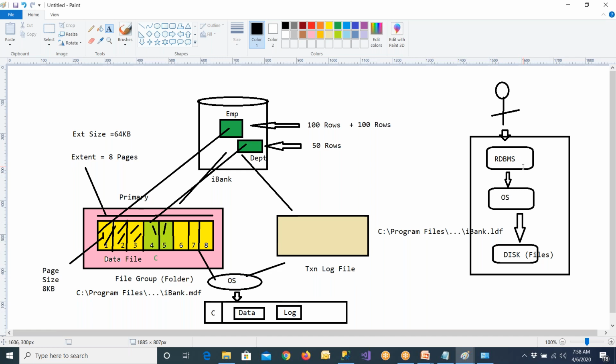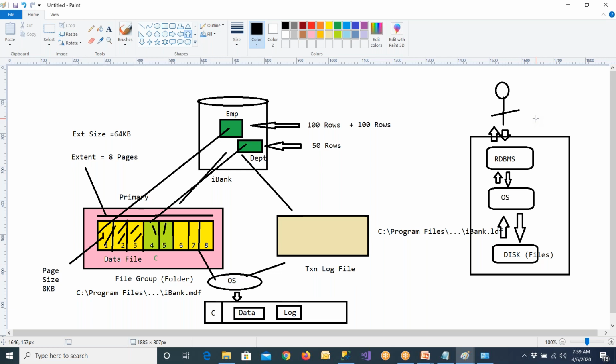On the hardware, you have an operating system. On top of the operating system sits the RDBMS, a relational database management system. I am managing; I am not storing anywhere. You give me the data, I store it somewhere, and I will give it back to you. If you ask me for the data, I will go back and get the data from the disk and give it to you. Don't worry. Whoever gives me the data, you can ask me. All the data is available on the hard disk only, in the form of files.